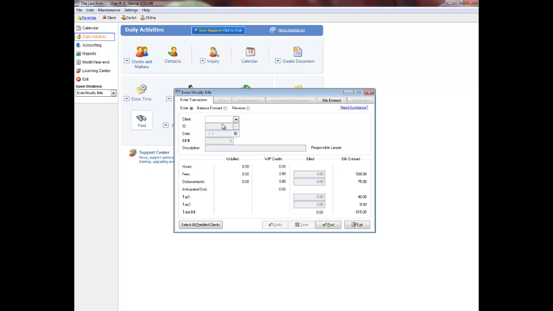Continue entering transactions until the total receivables on the bottom right of the screen is equal to the total receivables being entered in your data conversion. You can exit without posting if necessary and continue entering transactions later, and you can also post the transactions that you have entered in batches. Just make sure that the total of all of your batches is equal to the total receivables you need to enter for your conversion. I will talk about reports in later video tutorials that can assist you with retrieving this information. Click Post to finish.